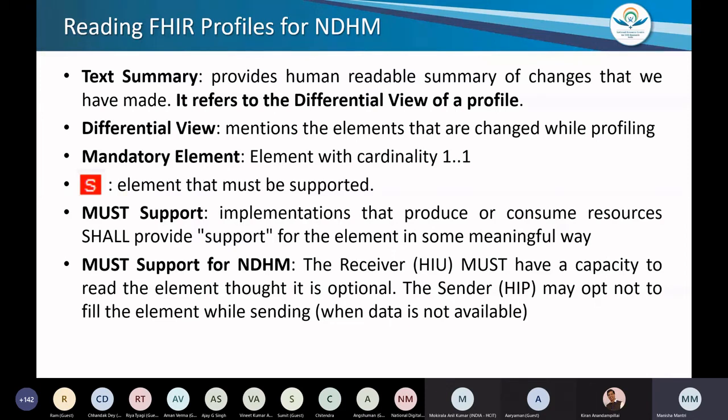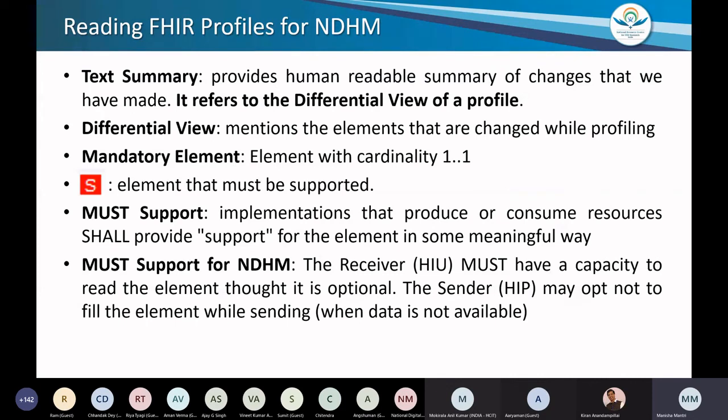And this cardinality states that this element is mandatory while sending data, while sharing the data. So the cardinality 1 data could be metadata, for example your resource ID or any other information, and a few elements which are required as per the FHIR specification.